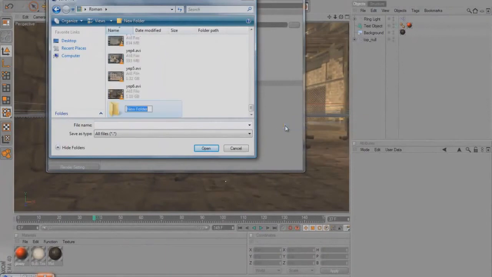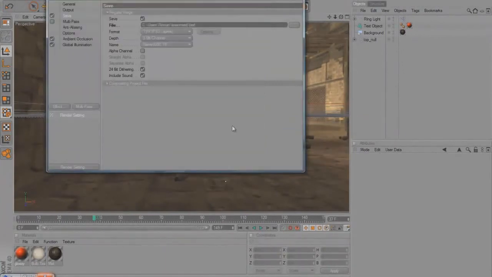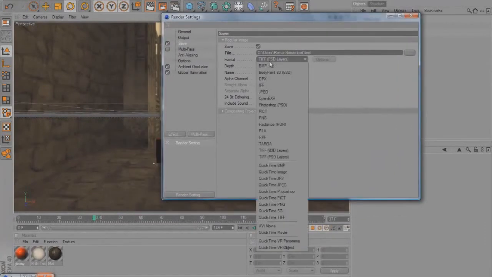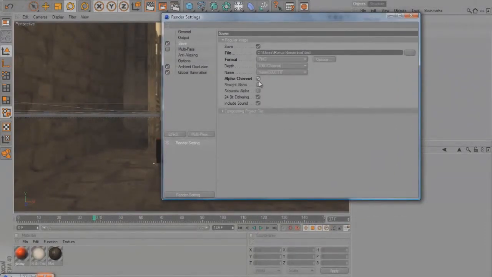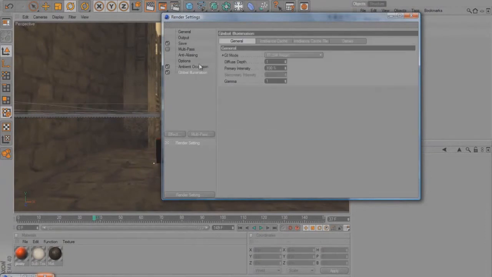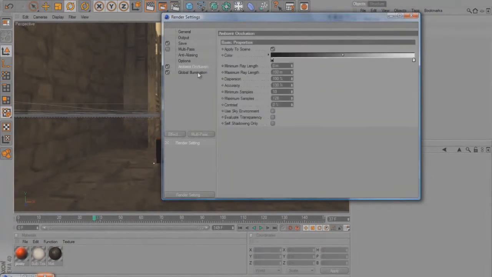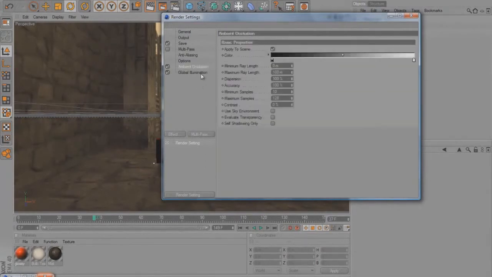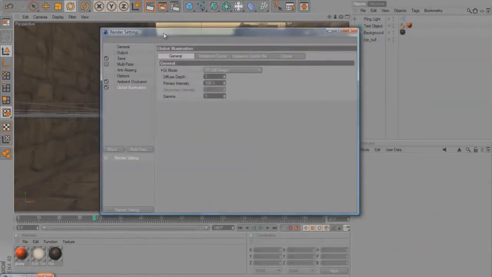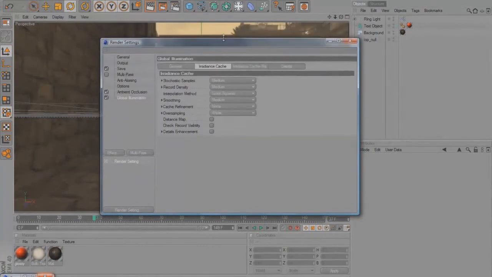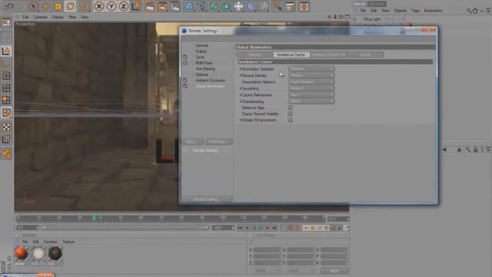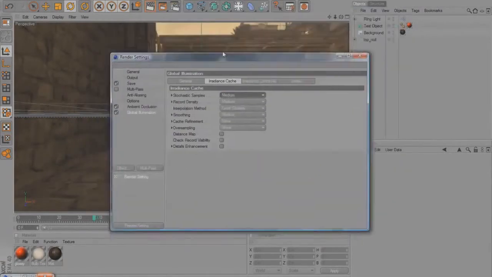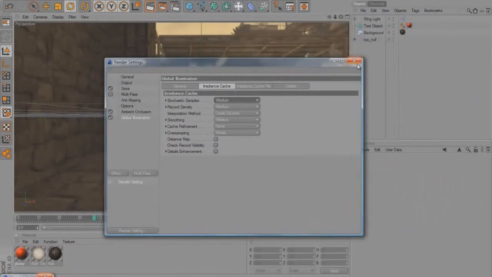So now we're just gonna render it out. When you're rendering out, it's important that you make the format a PNG and enable the alpha channel. As well as, if you want to, you can also include some ambient occlusion and some global illumination. This is just simply some reflections, kind of similar to V-Ray. If you've ever used 3ds Max, these are the samples. So if you want a quick render, you can just simply turn those down. But for the sake of the lesson, we're just gonna leave them as default.